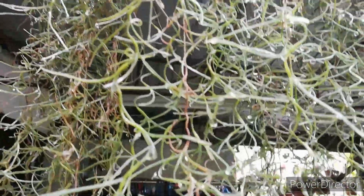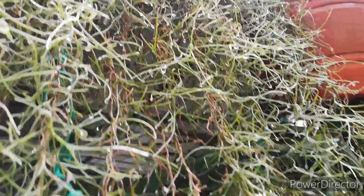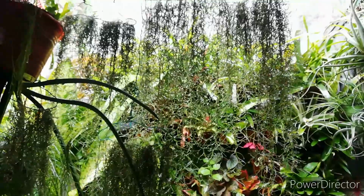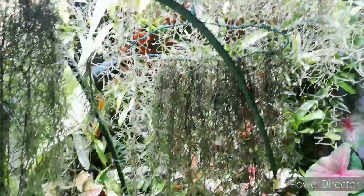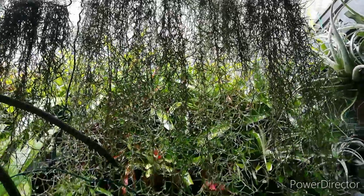As you can see, the water is cascading gracefully. This is the way it should be, actually. It should be arranged this way. This is the way that you will know that everything is correctly arranged. Not very clear here, but can you see how the water is cascading? It's traveling like waterfalls. This is the way it should go. This is very important, but this is action. It shows how the whole thing gets wet optimally without any damage.